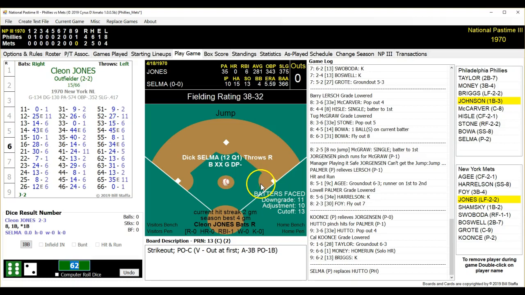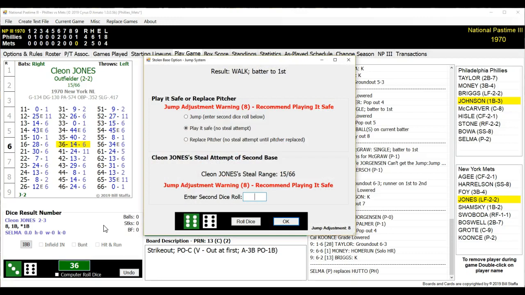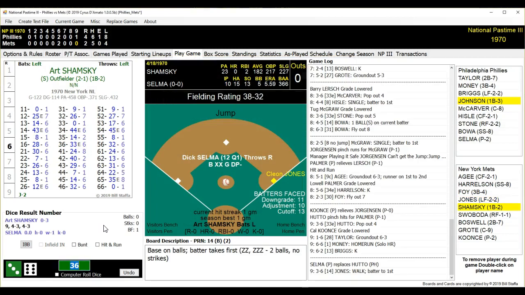So the Mets will send up Cleon Jones, who's 2 for 3. And you can see he's got an RBI on the day, by that little asterisk next to the first baseman. So he had an RBI single his last time up. So Selma looks in for the sign from Carver. He winds up in the pitch. And that's going to be a walk. We're going to play it safe. Yeah, they're down by 2, so definitely going to play it safe. So Jones, the leadoff walk, that'll bring the tying run up now with Shamsky. Shamsky 0 for 3 on the day. Shamsky did have a .371 on base percentage.